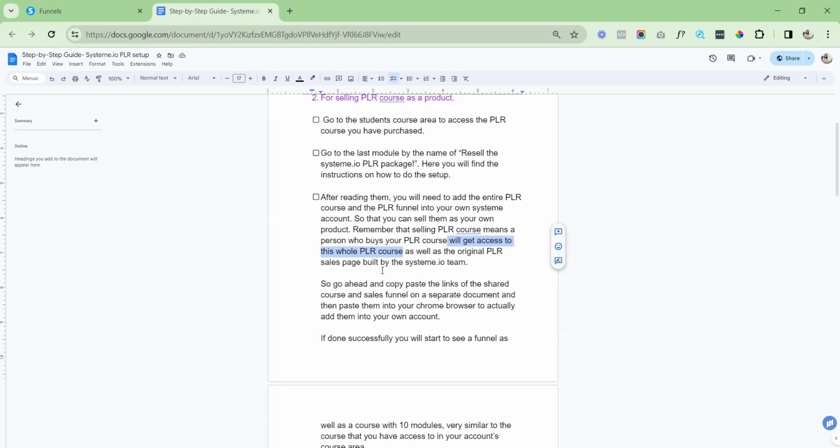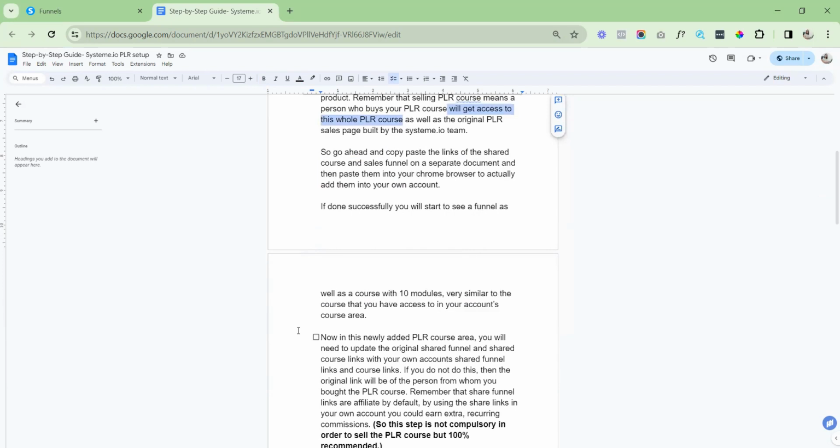So go ahead and copy paste the links of the shared course and sales funnel on a separate document and then paste them into your Chrome browser to actually add them into your own systeme account, okay? If done successfully, you will start to see a funnel as well as a course with 10 modules, very similar to the course that you have access to in your own student course area, right?